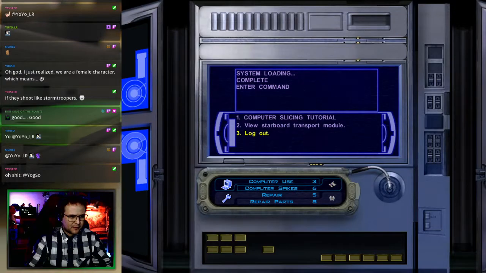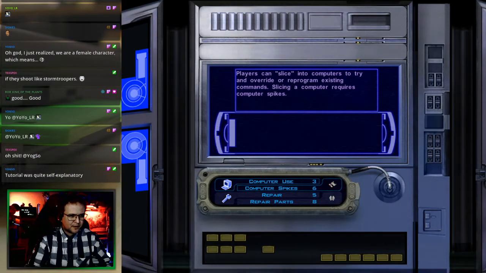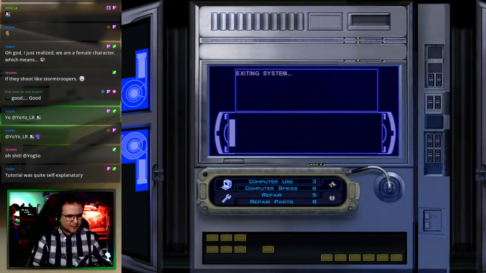Security panel. Computer slicing tutorial. You try to override the program existing command. Slicing the computer requires computer spikes. The tutorial was quite self-explanatory. I probably missed it. Okay. Let me log out of this.